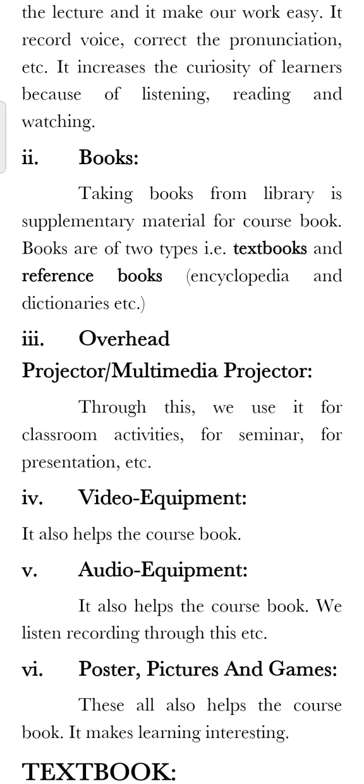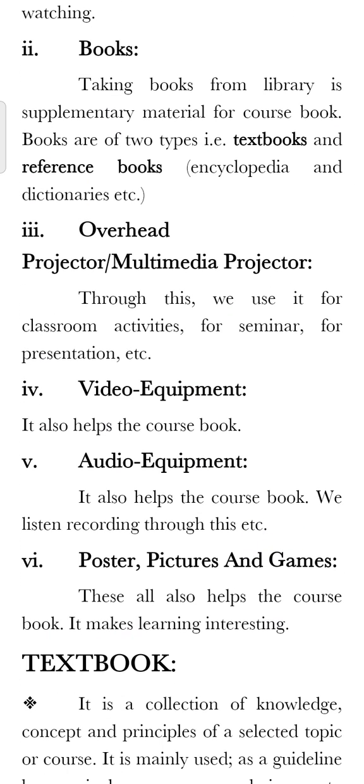The books are of two types. There are textbooks as well as reference books. The encyclopedia and dictionary, etc., are known as reference books. The textbooks are discussed later on. We have also discussed it, but still, I will throw light on it as they are there in the notes. Then overhead projector, multimedia projector, etc.